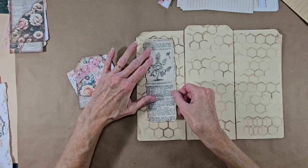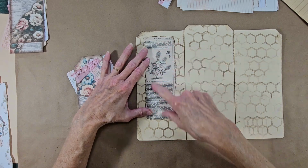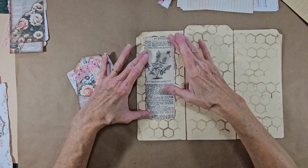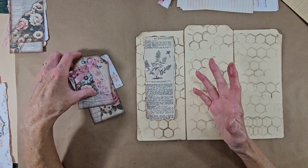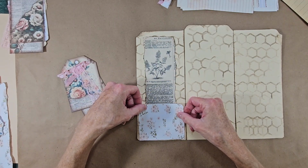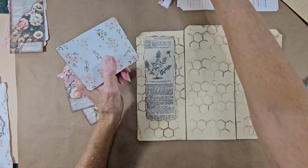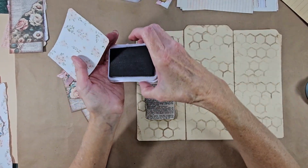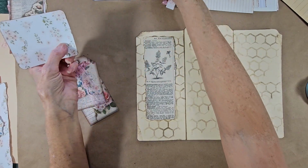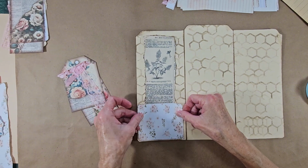Now, these are just printables, and I liked the color in them. So I just tore the paper, and I thought I would just put it down in the center. I just thought it was something different than I've ever done. And I have to round this corner, seeing how I rounded the corners. This is something that I have never done before, so it's just going to be a different look, and I think I kind of like it. And then we're going to have a little pocket.